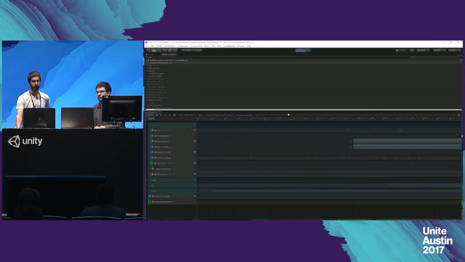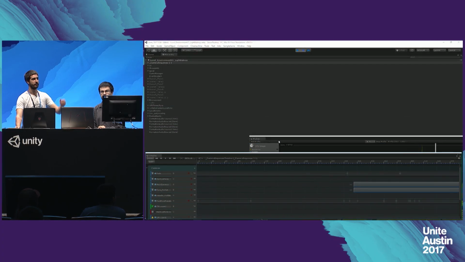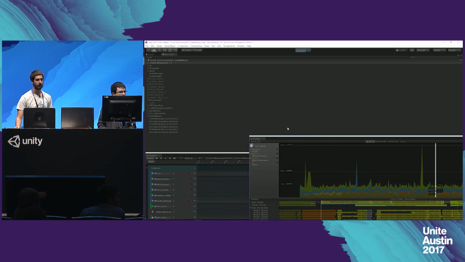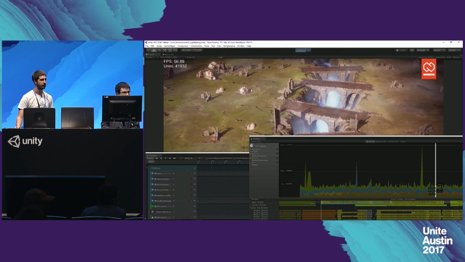Could you go a little bit into more detail about how you sample the textures to be able to get the animation data out and then bake it back into the verts for animating the units? At the beginning, when we start the game, we have a list of animations that the units will play.